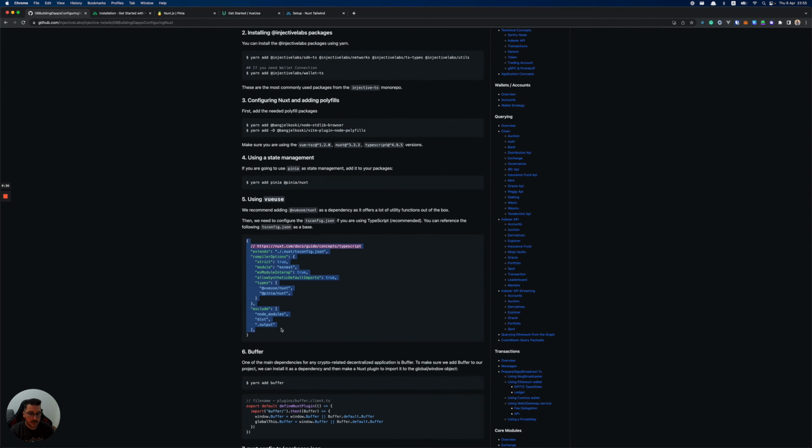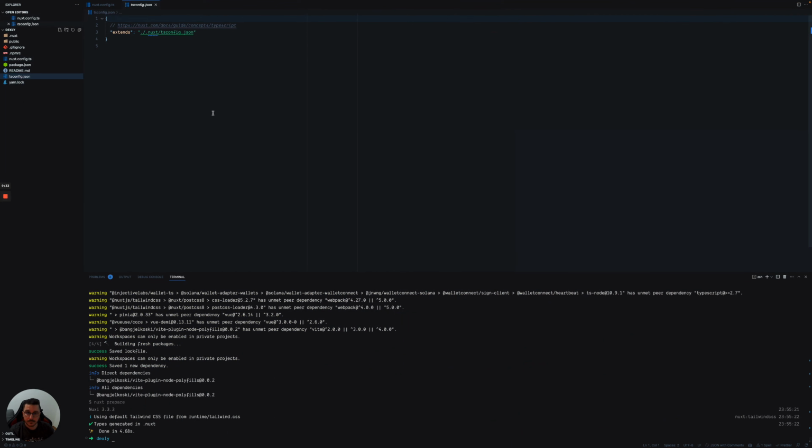Then we can just copy this config, include it in our folder. These three are related to something called ESM build. If you are familiar with it, it just means that it will build the project using the latest standard, the ESM standard, and it will include things like tree shaking, so the end bundle will be smaller and include only the dependencies and the functions that you are actually using in the project. Then we have the types array for VueUse and Pinia that we are going to use in our project, and we exclude compiling node modules, and this is just the standard TypeScript stuff.